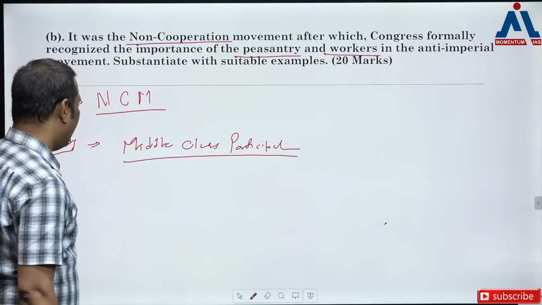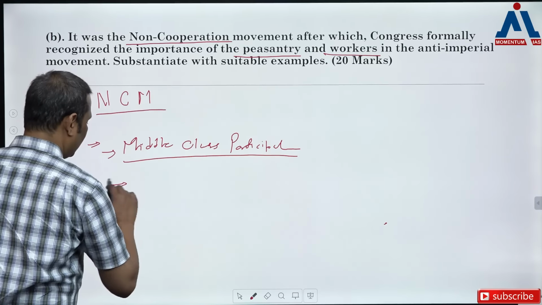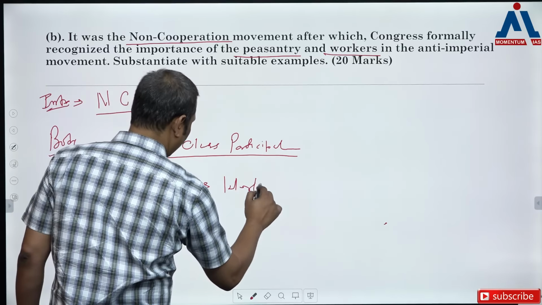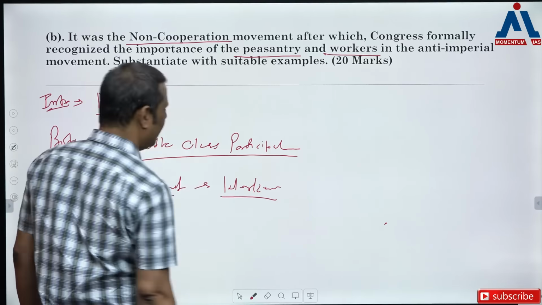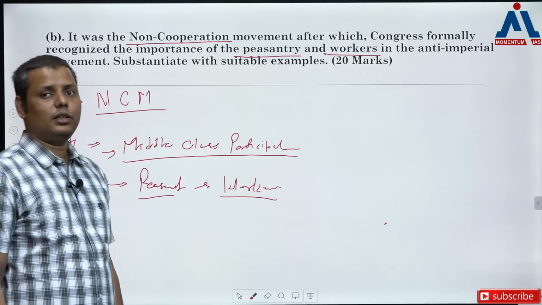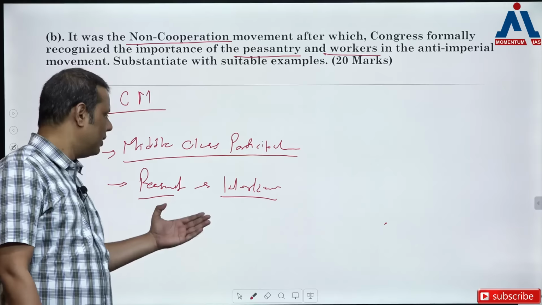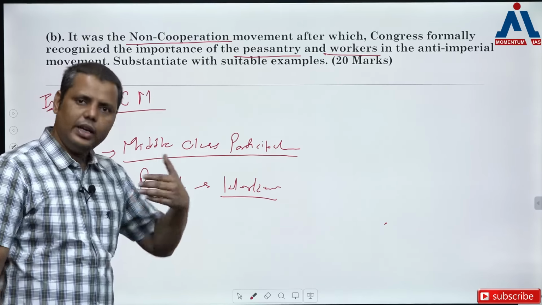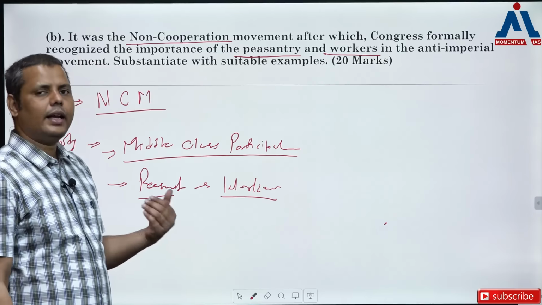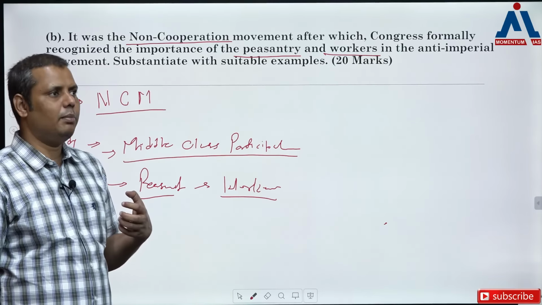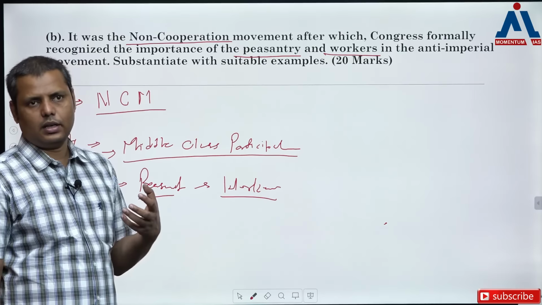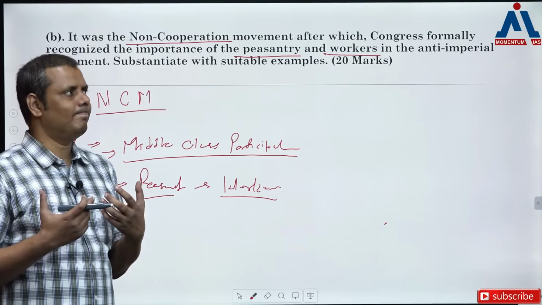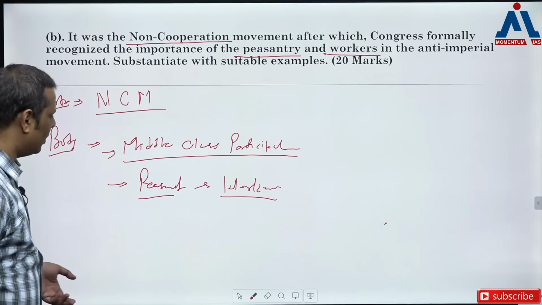And in fact, the reason behind this, like we will be writing about the peasant and workers party, right? The way there was a great amount of mobilization among them, and that's how their role could not be ignored. And probably this is the reason this movement becomes very successful, because of their participation. And that's why hereafter, whatever movement had been planned was ultimately planned on the basis of the participation of peasantry and worker people, right? Working people.